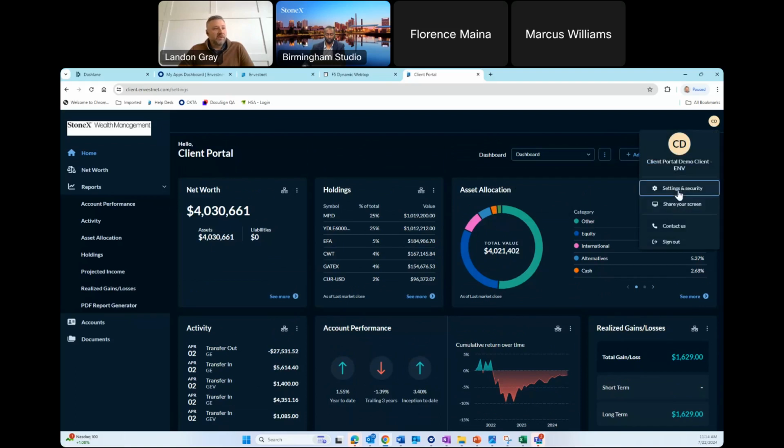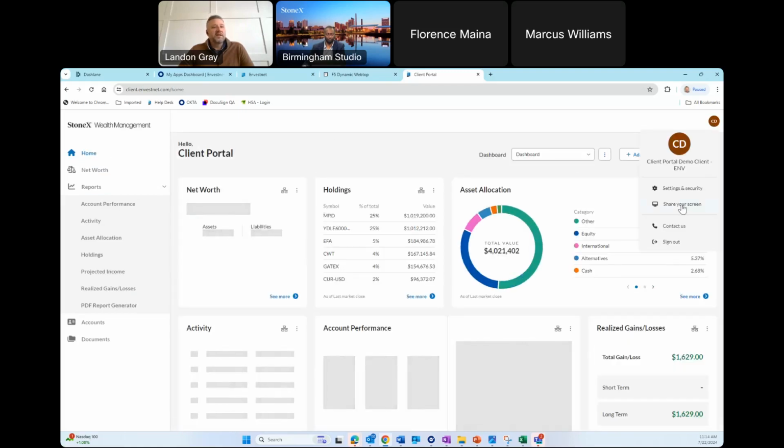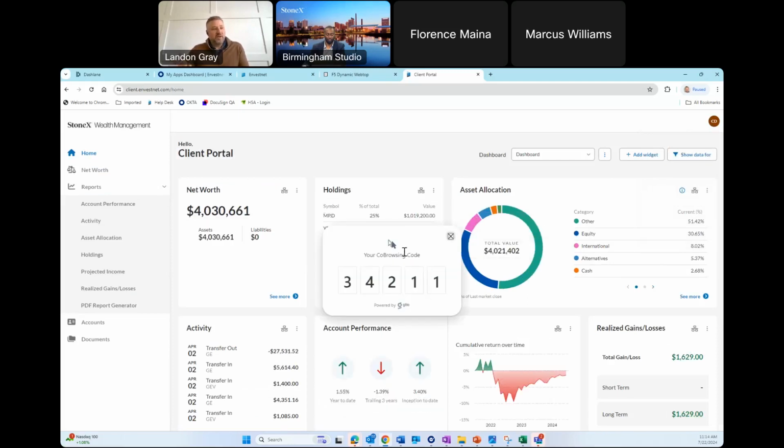You also have the ability, or your clients have the ability, to share their screen. So let me go back into that. When they do share their screen, if you're familiar with the co-browse feature within the advisor portal, there's a co-browsing feature in the drop-down on the actions near the launch client portal, where you can type this code in and co-browse together to view that. I'm launched in as the client, so if they're asking me, hey, can you see what I'm seeing? I can see it, and we can view this at the same time without having to use the co-browse feature. But the co-browse feature is nice because you can see what the other person is doing at the time.